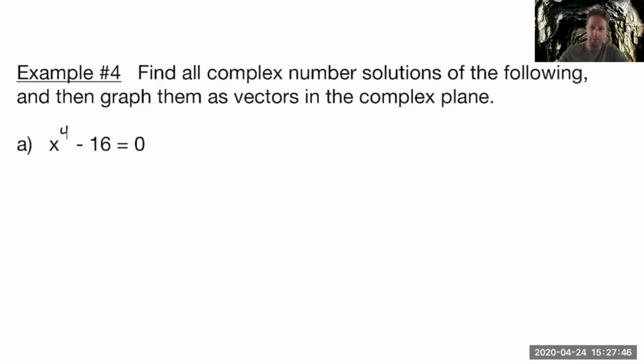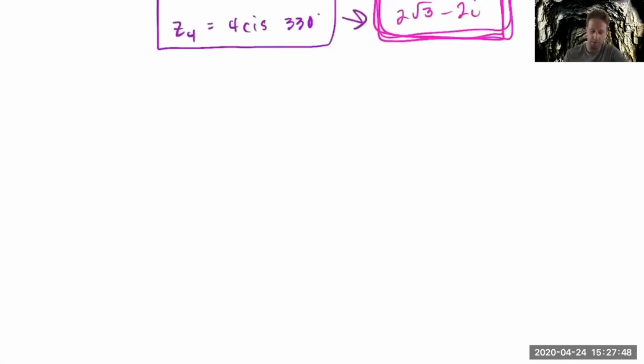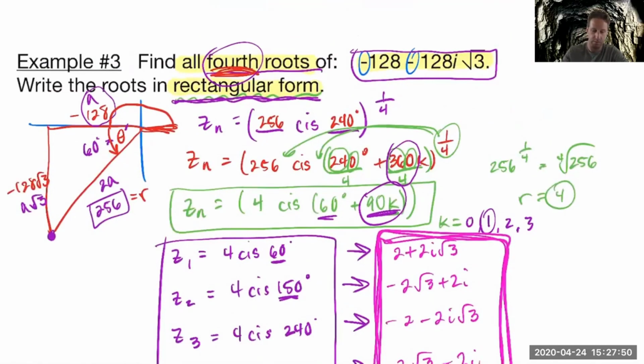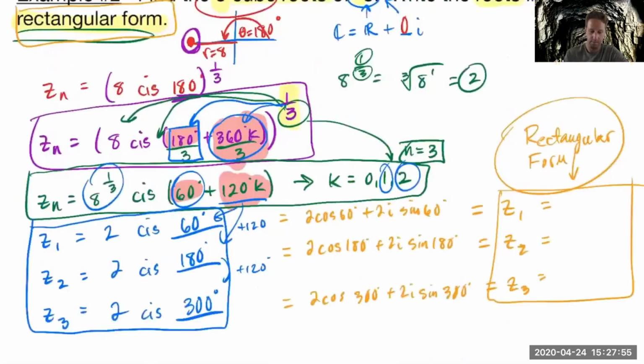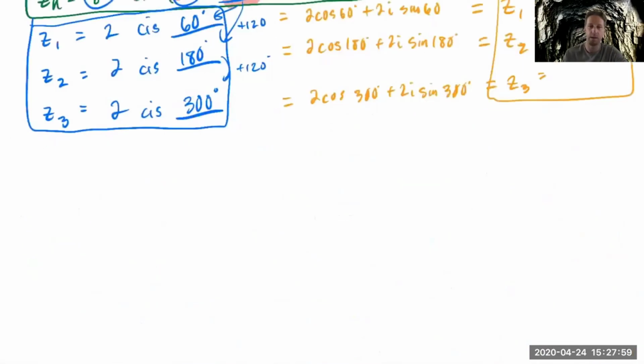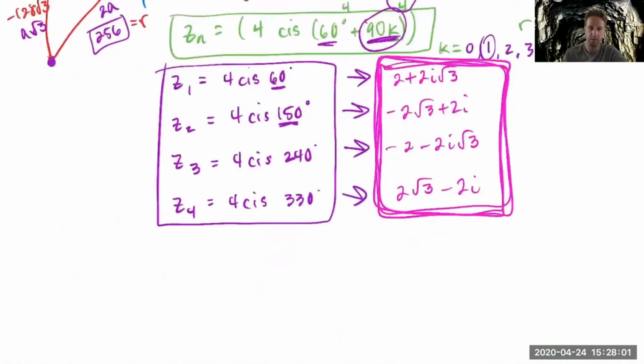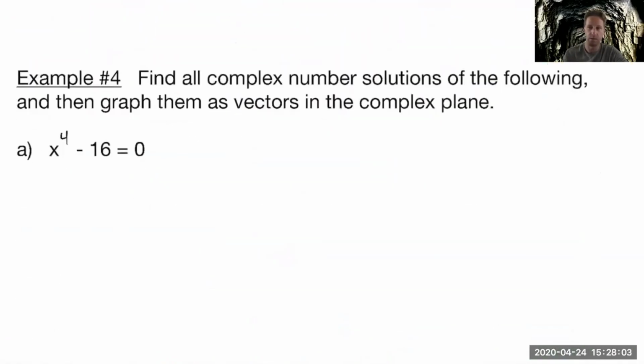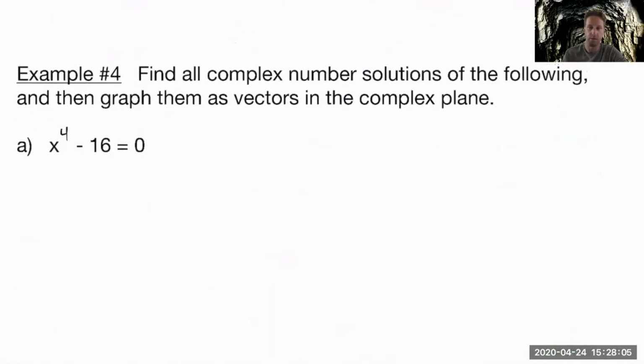Now these are a little bit weird. The one prior to that, actually two prior to this, just flat out told us find this many roots. So we knew exactly how many answers there were, and it was basically already set up for us, whether it was in rectangular or polar form. This one now gives it to us in an equation form. So if you were to solve an equation, you know that the first step would be getting the x by itself. In this case, add 16 to both sides.